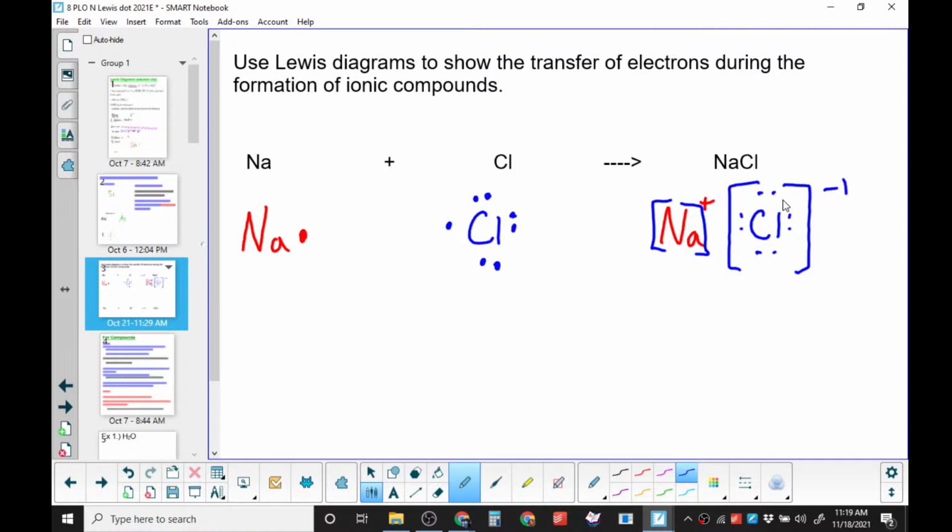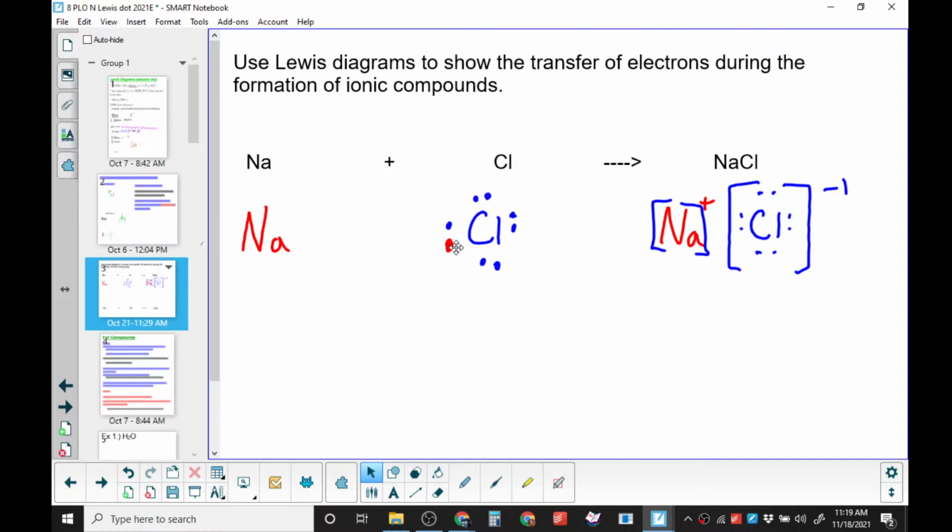The reason I didn't draw it here is because you don't need it. There's no electrons in sodium. Sodium is sad and alone. So that is good. So this is the electronic structure if you were to do an ionic compound. We don't often do them for ionic compounds or single compounds. It's really powerful when we use them for covalent. But you can see them occasionally, and people like to do them when they want to show how electrons transfer. So that's to show literally this.